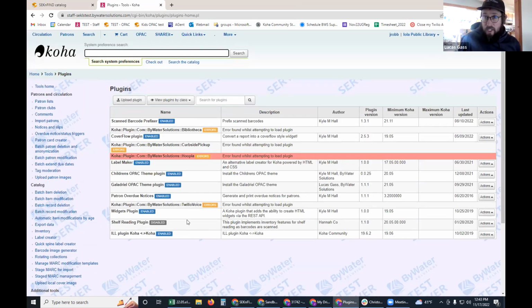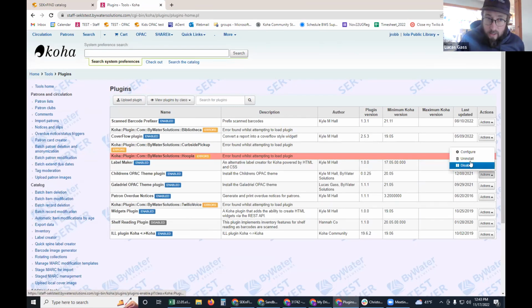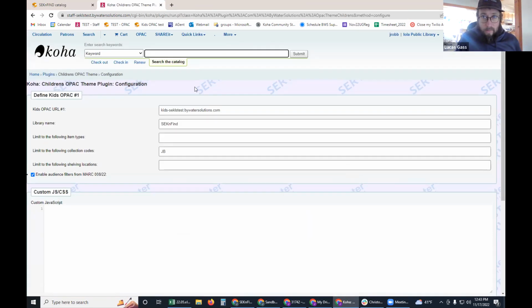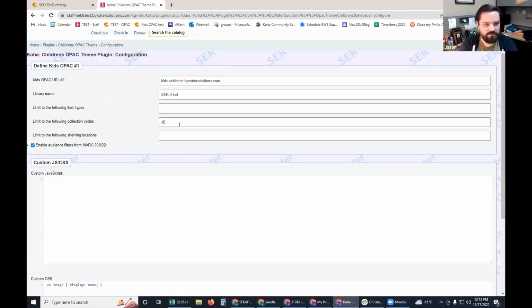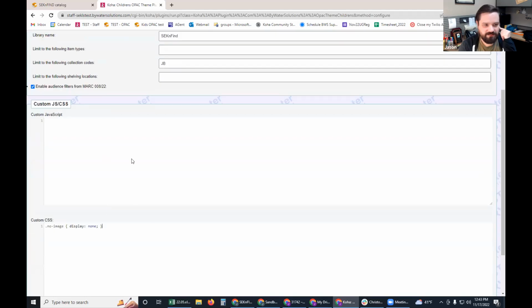Once the Apache scoping is done and the URL set, you can do the rest of the work from the administration here. So I've got it limiting to juvenile books, but you can also do item types and shelf locations.